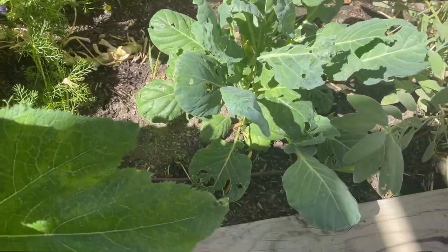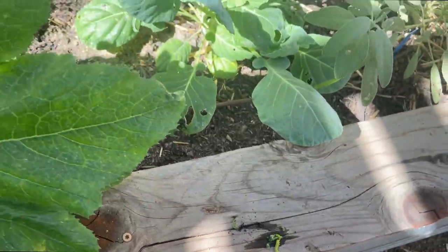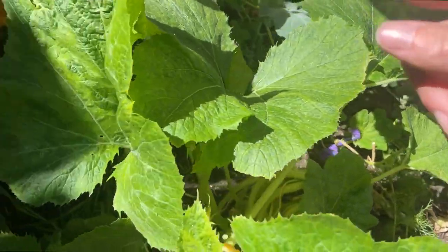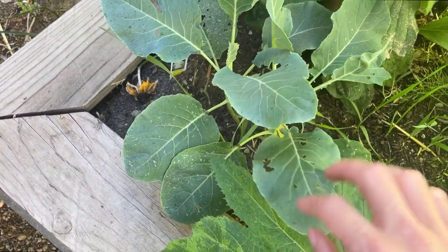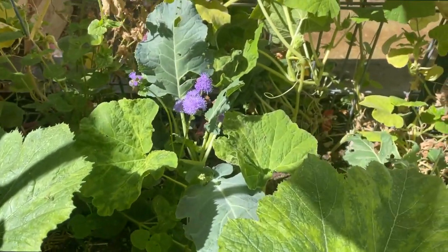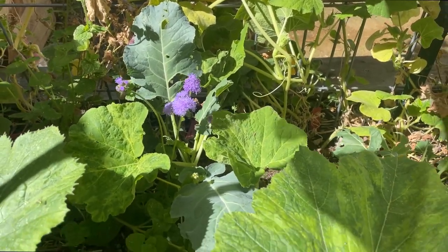Okay, so now that that's done, I pulled probably half a dozen of those little worms off. I inspected this Brussels sprout, that Brussels sprout, and there's a broccoli over here that had a couple on it. So really any of those brassica leaves are what the cabbage worms love to munch on.